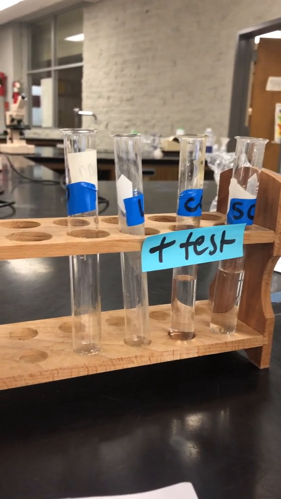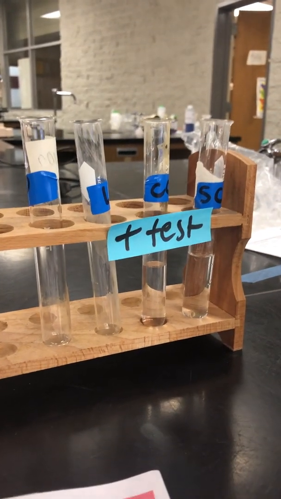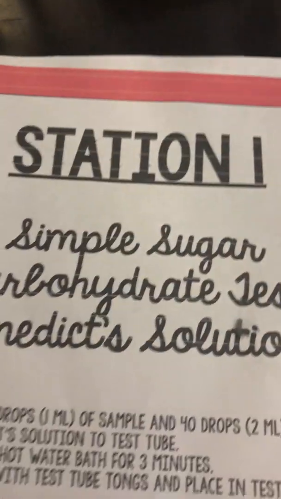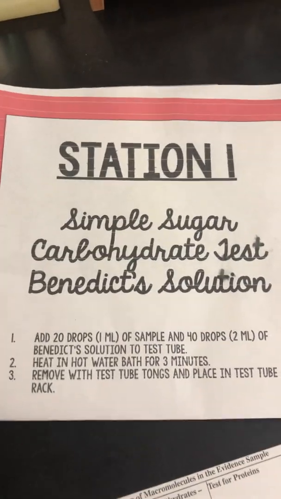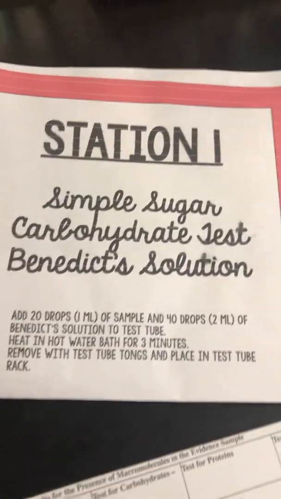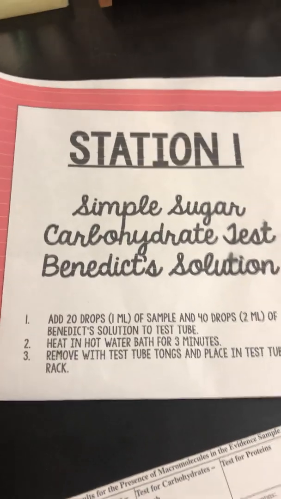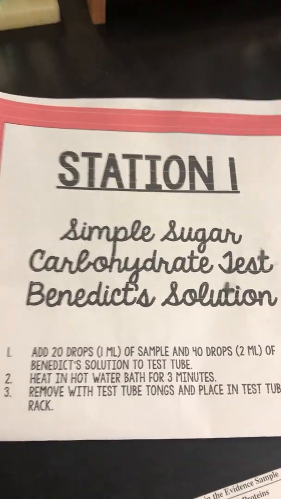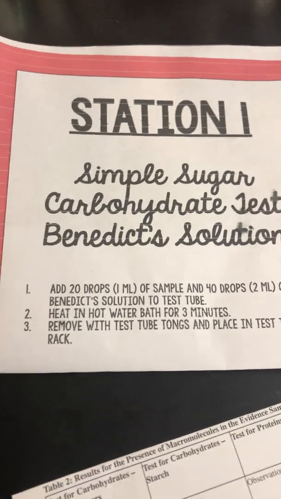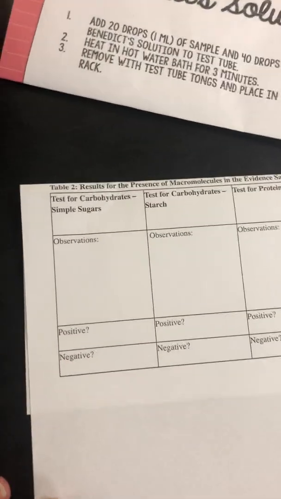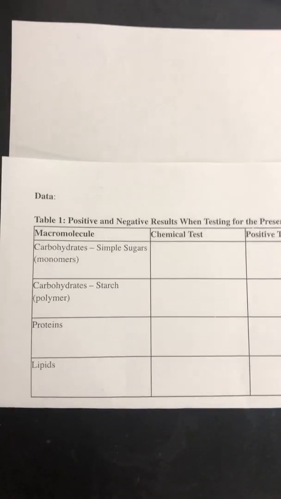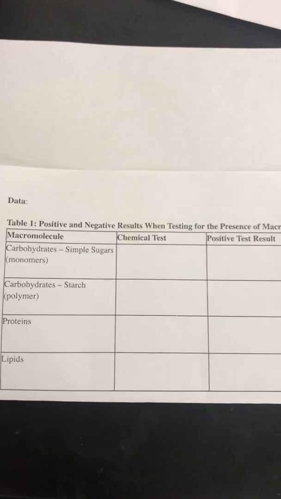So I'm going to walk you through a couple example tests. I'm going to be looking at your station instructions, just like what you'll be seeing on the day you do this lab. It tells me exactly what to do, and I'll be giving you some safety precautions along the way. I want you to be open to this data table, not that data table, sorry, this data table 1, where it says you're going to be recording positive and negative results.